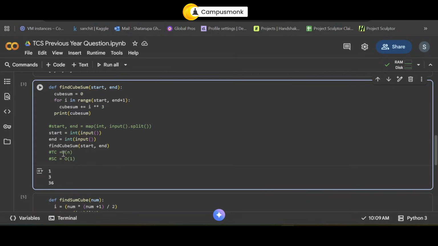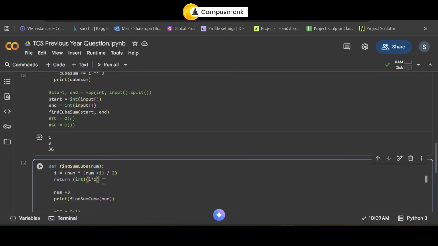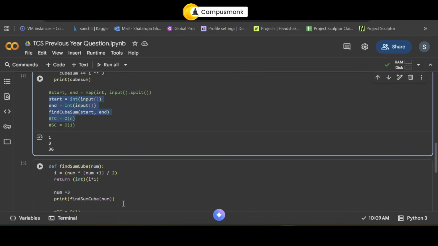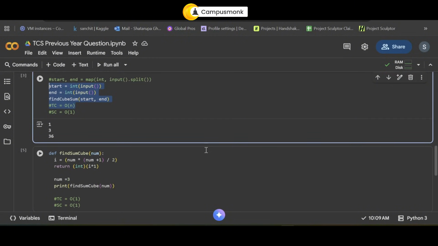So pretty much what we want. All right, it's not bad. But yeah, if you know the derivation, you can definitely use this formula. But I don't know the derivation, and I honestly am not sure about the formula. But yeah, this is the code. So you can give it a try if you want. You can put this as a user input as well, like this, and give it a try yourself. Yeah, but definitely this will have a time complexity of big O of 1 because it's a straight formula execution, right?